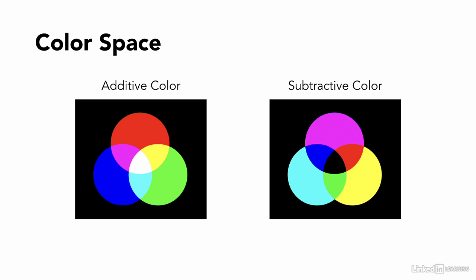So keeping in mind that different devices can display different colors, we need to figure out how many colors we need to work with when creating and editing our images in Photoshop so that they can contain the colors that we want to show across all of the devices that we're outputting to. In order to do so, we're going to take a look at 4 different color spaces: sRGB, Adobe RGB, ProPhoto, and CMYK. So if we imagine that this color shape on the left here represents all of the colors visible to the human eye, of course, it doesn't, but conceptually, it's going to give us an idea of the relationship between the 4 color spaces.